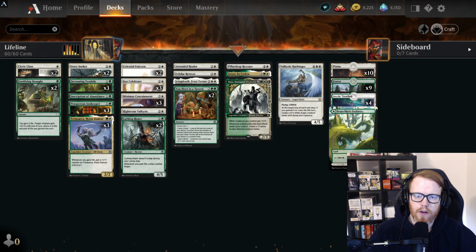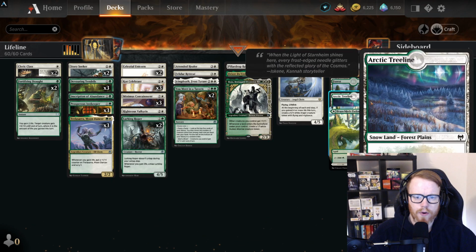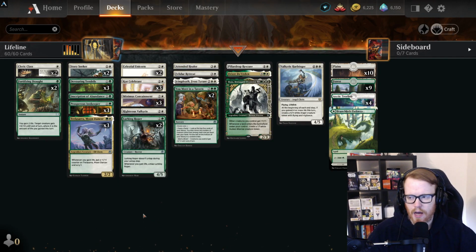Pretty interesting card there. And then the mana base, like I said, is roughly around 24 as well. It's 10 Plains, 9 Forests, 4 of the Arctic Treeline, and 1 Pathway, which I think turns out to be 24 lands. So this one's only playing 24, though I would say it could maybe play a 25th or 26th land, just on the idea that we are trying to play some more expensive things.